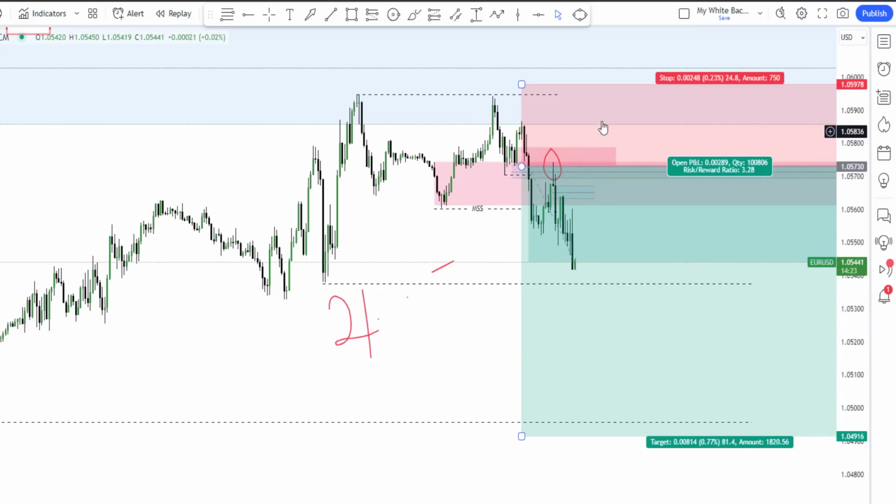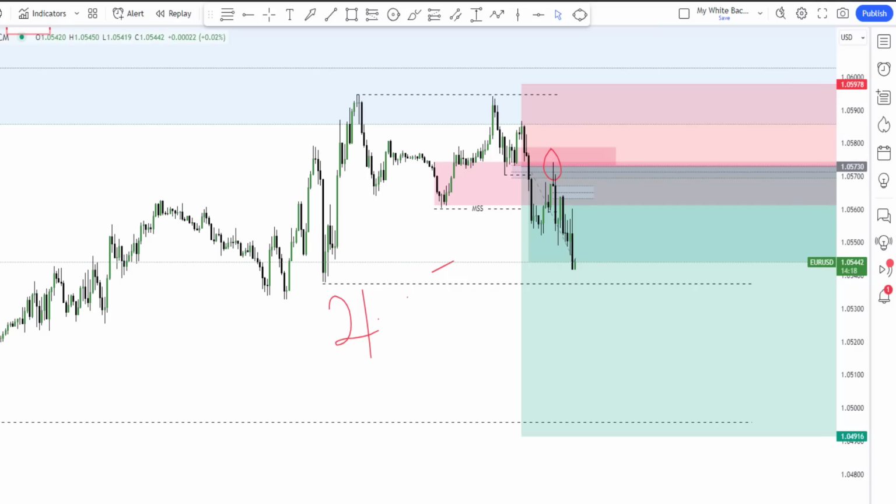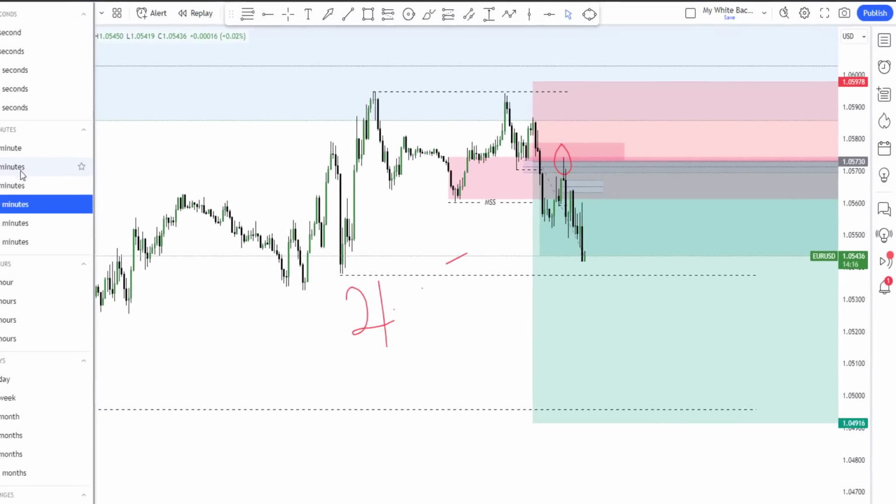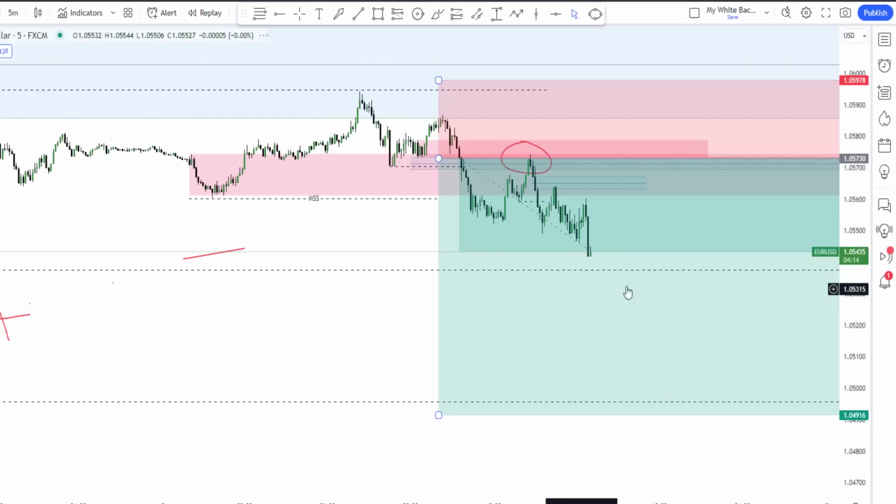So even from here, you can decide to protect your position, but I'm watching and I'm seeing everything happening. I want to make sure that I get the first target. I wish it can just reach here while I'm making this video, so I can just close it right in your eyes so you can see what it means. But anyway, I will still make sure that I update you. I'm watching this trade, so make sure you watch this to the end. I will skip it again and then I'll come back the next time.